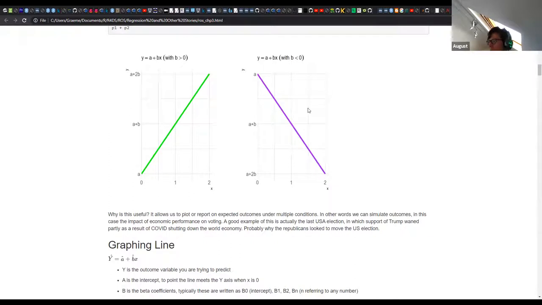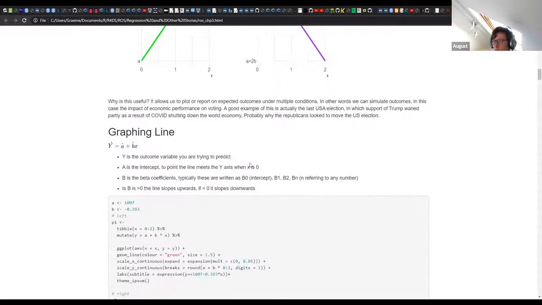If you go on to more complex scenarios, such as modeling speed in terms of a car design, you might want to make a prediction in terms of the amount of energy required to generate a certain amount of speed and how efficient your engine might be. And so you can make predictions on that information when you've got enough of the parameters involved. So this brings us to line graphing.